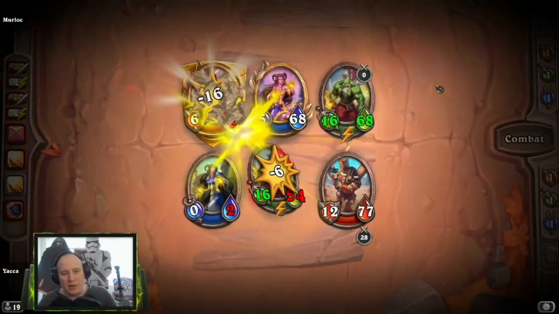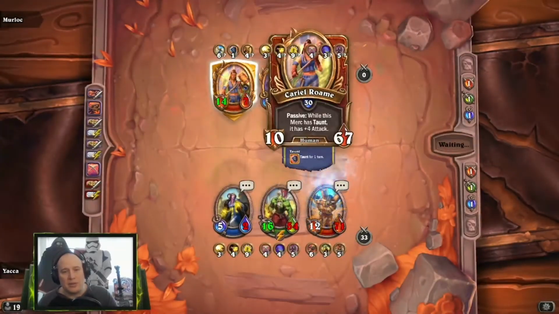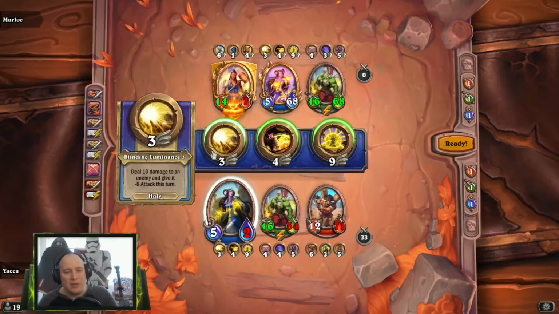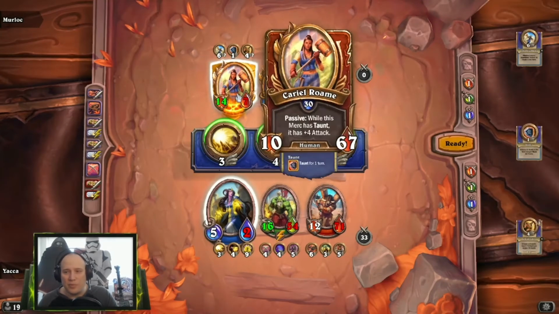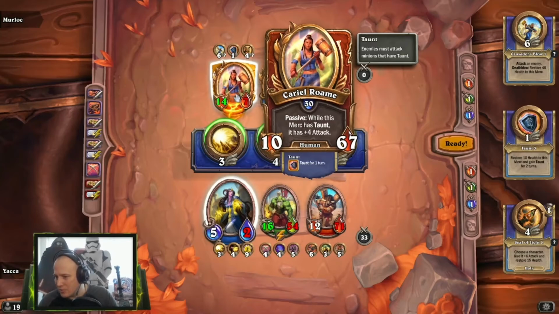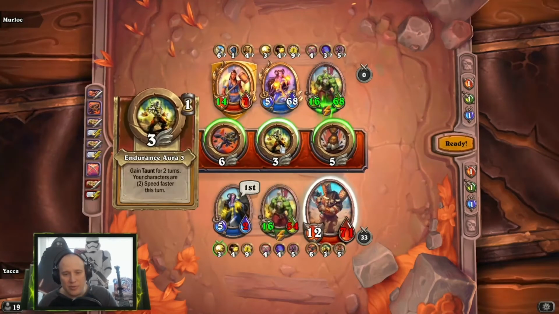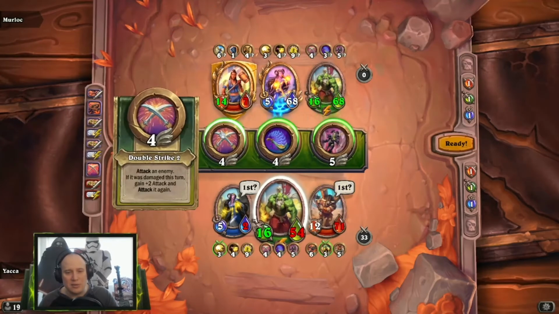Right now, I'm not out yet. But there we go. And Sarella is fast enough that we at least get a 50-50 here to finish off a Cariel before she's actually winning. Restore 10 health. It's not going to be enough. And I get another 50-50 here by increasing the speed. So I get two 50-50s before Sarella. So I want to do that.